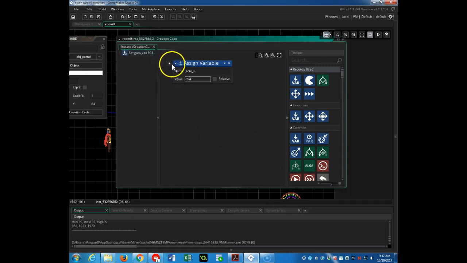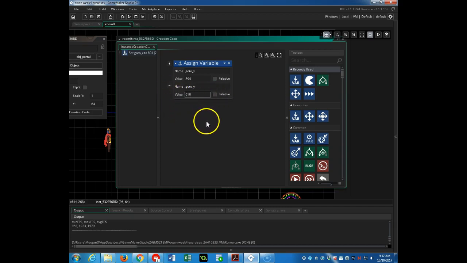Now I'm going to click this little plus sign to the left of assign variable. What this allows us to do is assign multiple variables at the same time. So down below here, I'm going to type go_to_y, and give it a value 610. So what we've done here is assign two separate variables using the same action.